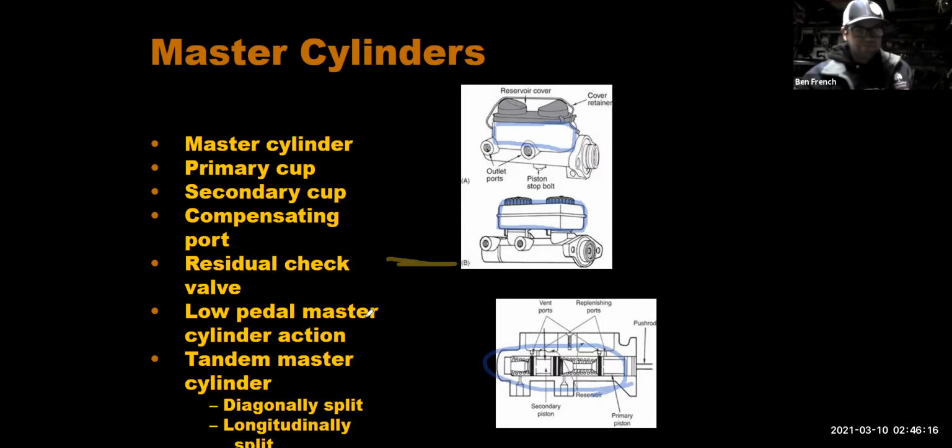and those pistons get moved when we step on the brake pedal. Now, all vehicles since the late 60s have a tandem master cylinder that might be longitudinally split, front to rear, or diagonally split. But the idea is that we build the front brakes and rear brakes as two separate circuits. So if one circuit were to fail, hopefully the other circuit would keep going. It makes the car a little bit safer.